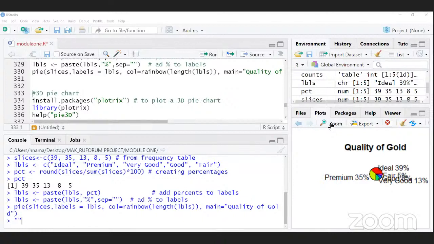Okay, I'm going to pause and check if we're on the same page.